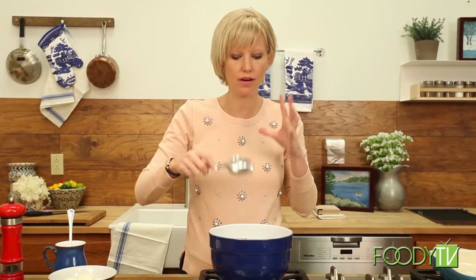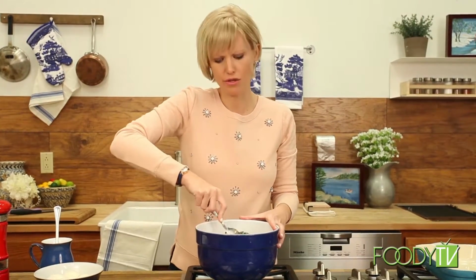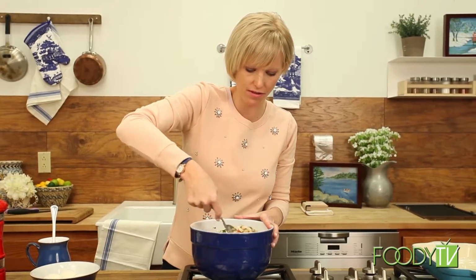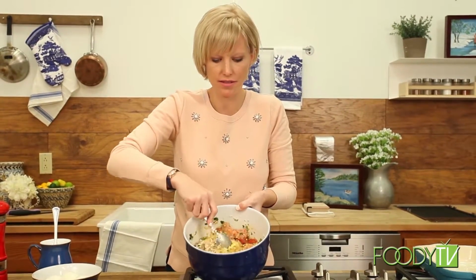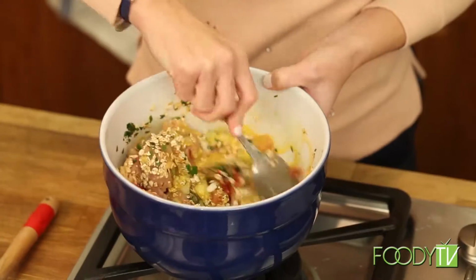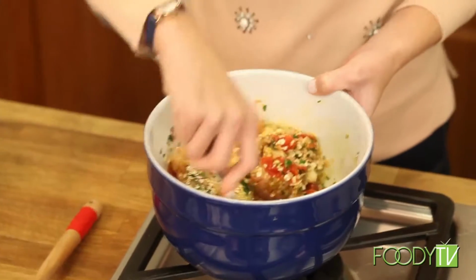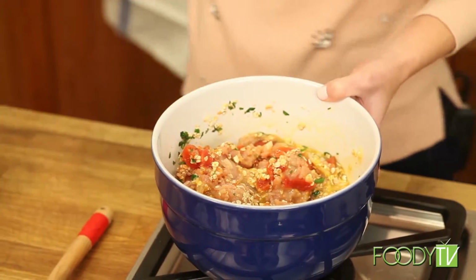You can either go in it with a spoon or you can use your hands. I like to use my hands normally, but let's try it with the spoon so I don't make a mess of things. But you just bind it all together. See how simple that is? You could put cheese in here. I've put broccoli, you name it, mushrooms, runs the gamut.